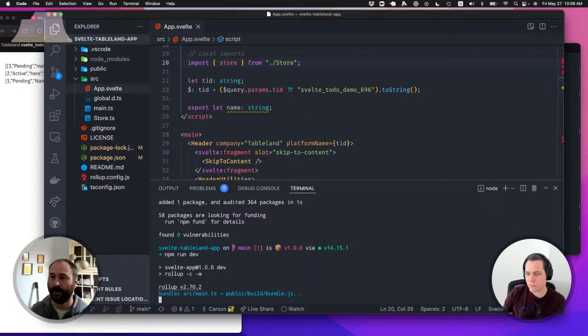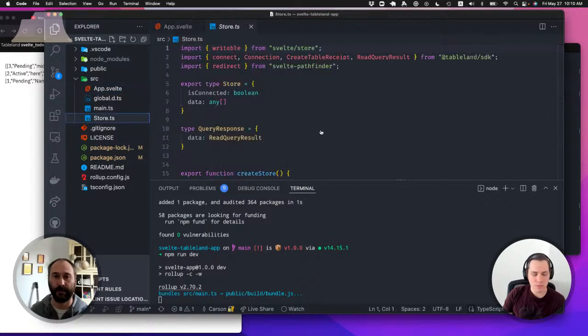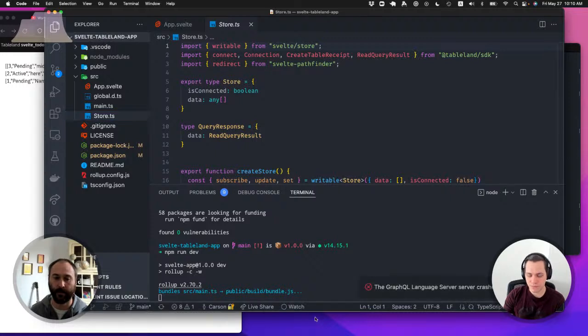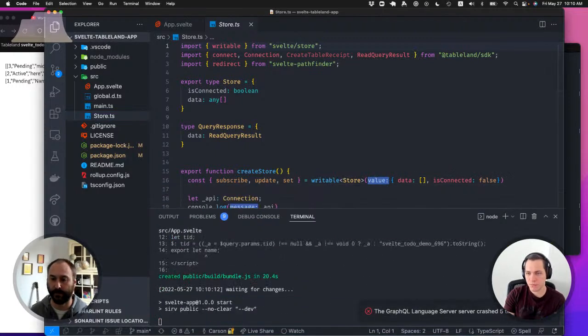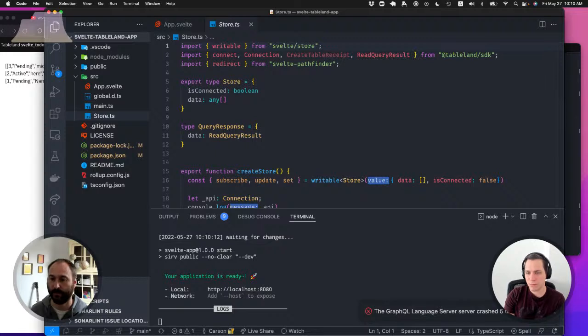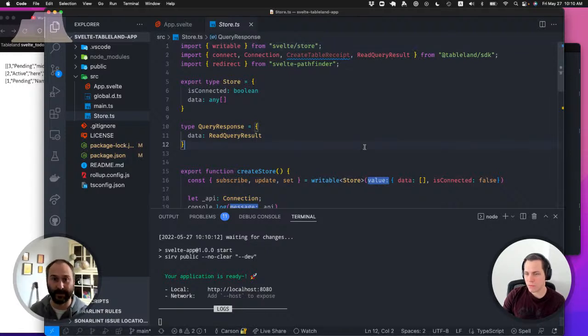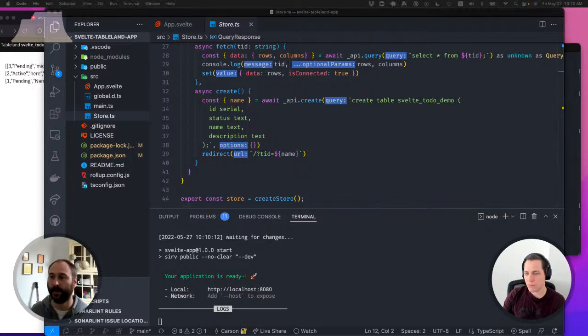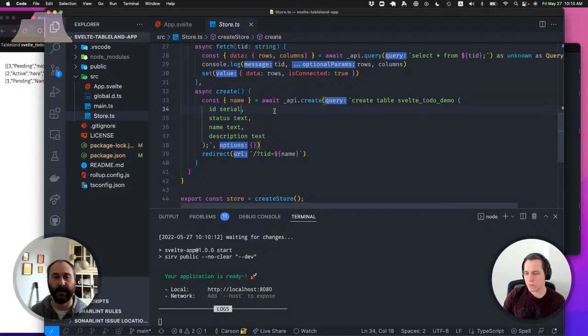And then what we're going to do is start by changing the schema of our table. We're going to do that in the store here that we had from last time. And again, you might want to check out the video from last time so that it makes a bit more sense. But we've got a couple of things that we can do with our store, including creating a table and fetching the data for the table. So first things first, I'm going to leave ID here.